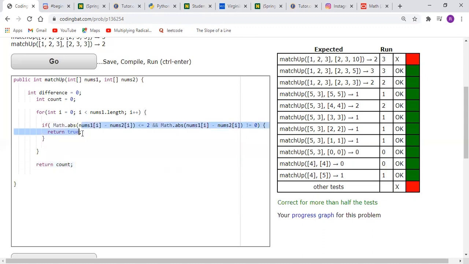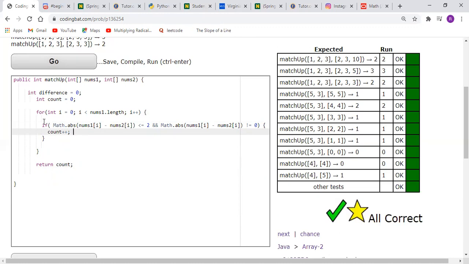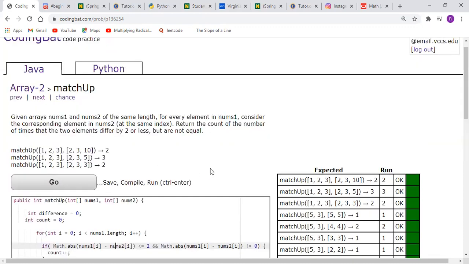Or actually, we would have to increment count by 1, now that I think about it. Yeah, and this also works perfectly fine. So we've definitely optimized our code much further so that it's not as long. So yeah, three solutions to matchup.